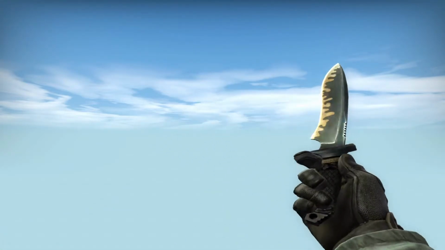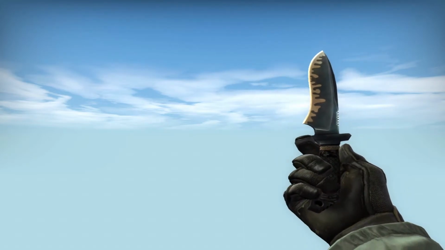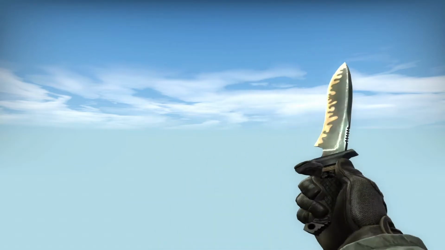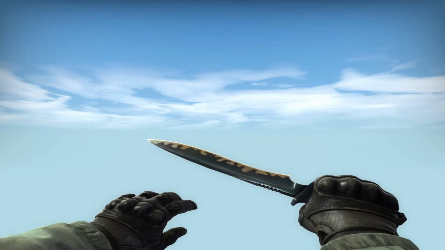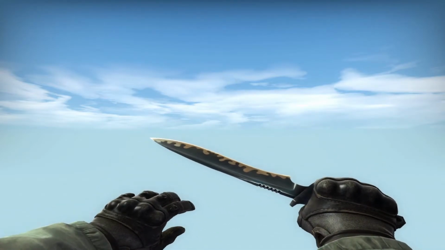Moving on, we have the Classic Knife, one of my personal favorites from Counter-Strike 1.6 and Source. The squiggly pattern on the blade is iconic and distinctive, the draw animation is fantastic, and I have to praise Valve for adding the idle animation where the player holds the tip of the knife like that. It's just a cherry on top. The Classic Knife gets a 9 out of 10 from me.